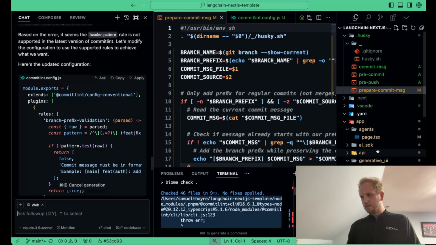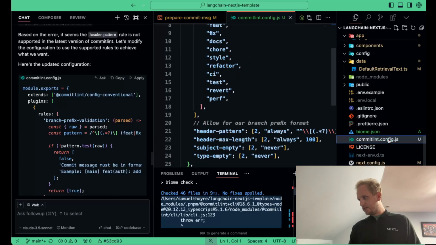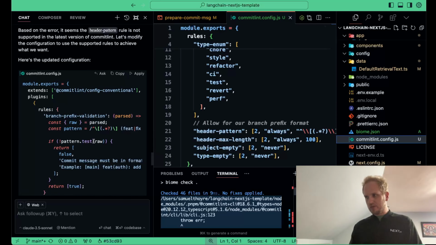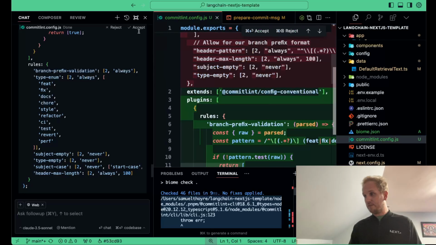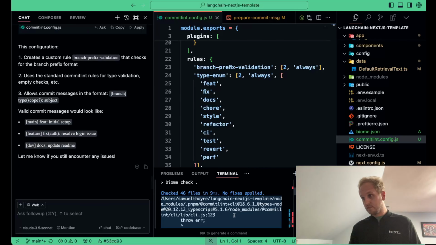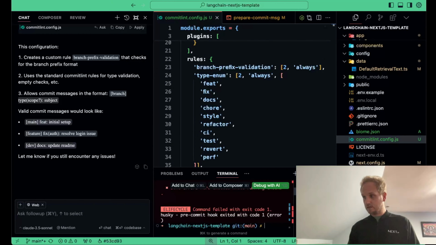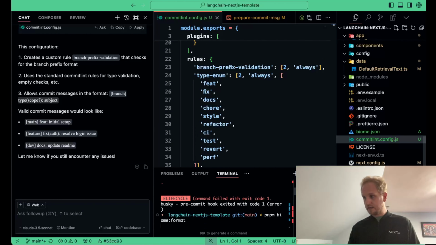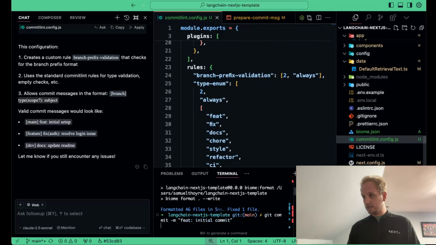So we're going to go ahead and apply these changes. Since I don't really know that much about commit lint, I'm kind of trusting it, and unfortunately it doesn't have the most up-to-date information, so we might need to pull in the docs if it just doesn't work here. So that should be good. Commit that. We have a new error, probably because that's not formatted. We format, try again.